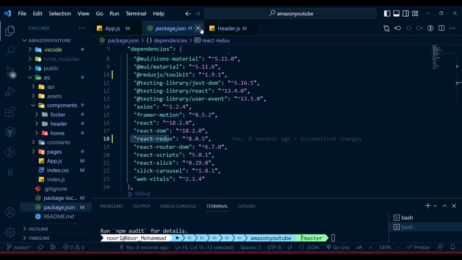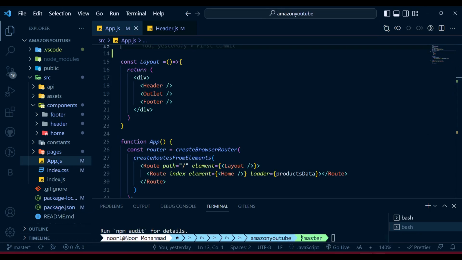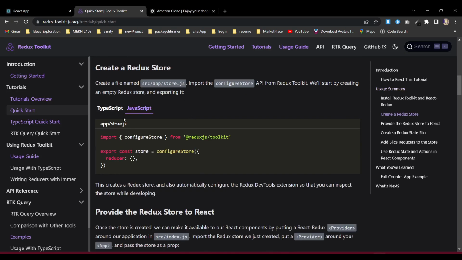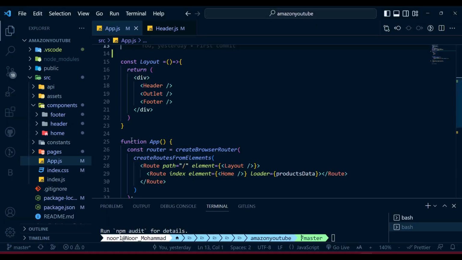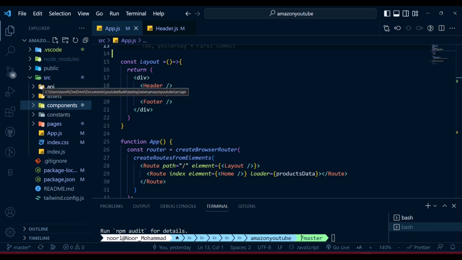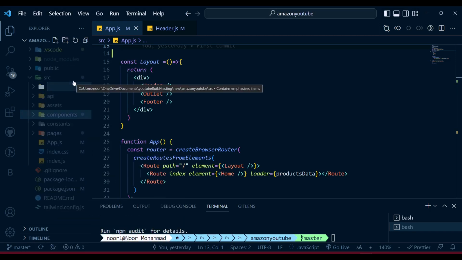So it's already installed. Now what we need to do, here we need to create a store in our project. As you may know, I think I didn't create any Redux directory. In the source folder, I will make a new folder.